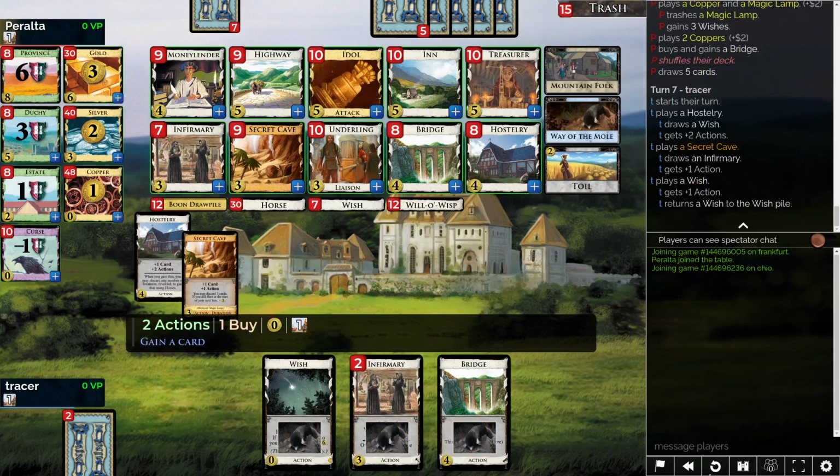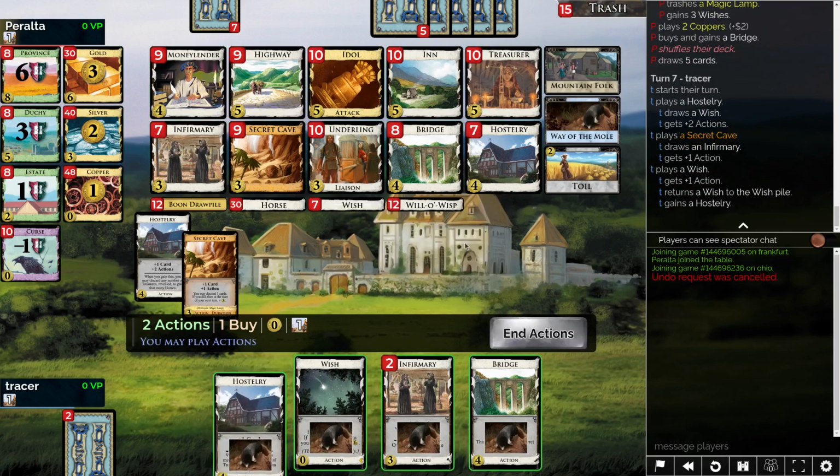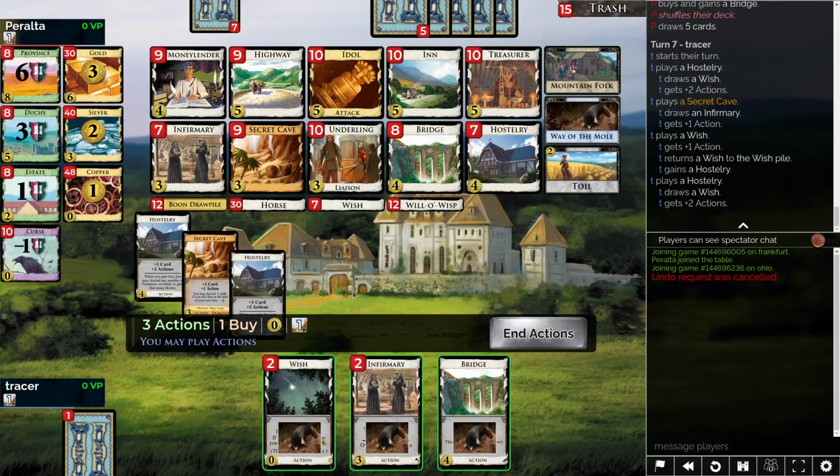Whoops, that was not what I meant to do. I meant to discard. I was supposed to be discarding that wish. Apparently not. Okay. Let's see, that is a copper. I would kind of like to draw it.